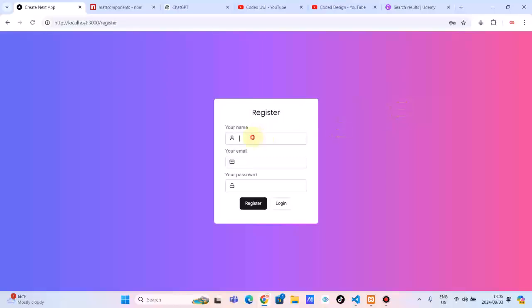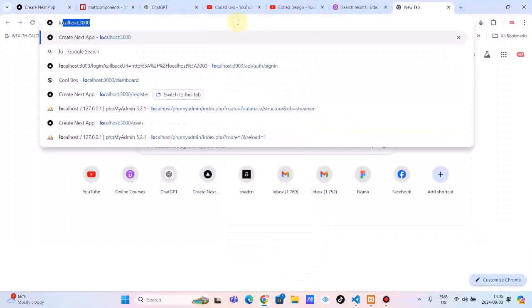So now let's say we are registering here, let's say Elon. Now Elon is our own user. Obviously he's got an email, elon@gmail.com. For now, let me run our database, so that we can see that the user has been added.